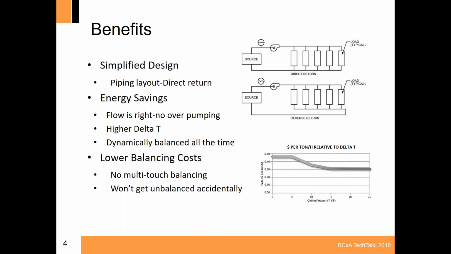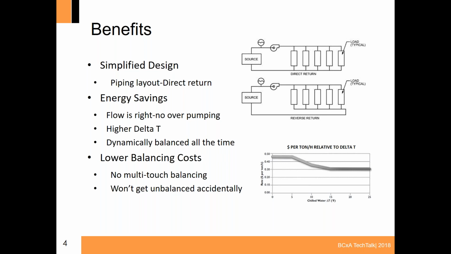All right, so some of the benefits, moving on from just the valve side of things, is what can happen in the design of the water side system as it is. Rather than going with a little bit more complicated system, reverse return, to get nice even flow across the entire system, the pressure independent valve at the coils allows you to go to a direct return. And so it's a lot more simplified. It's lower cost from a material standpoint, lower cost from an installation standpoint, and it's easier to put in.